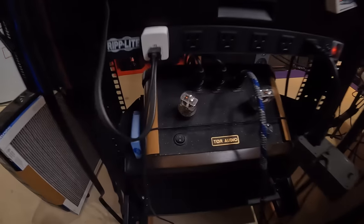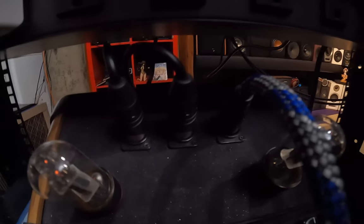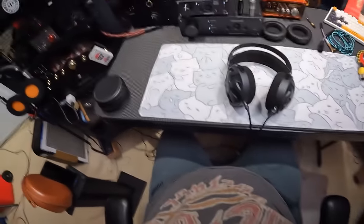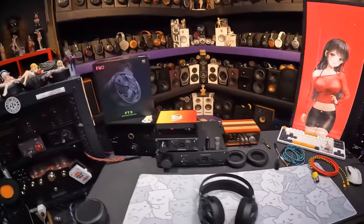For those of you who haven't paid attention for the last like 4 years, this is a Tor Audio balanced amplifier. And it's a tube amp. And it's got just XLRs on top and just an XLR out in the back behind the tube, of course. There's your volume knob, there's your power, and there's the wood that's like falling off because it's made in Ukraine. And it has four toroidal transformers around the inside of it. And I haven't used it in like a year because, well, I tried to use it when the whole Ukraine thing happened and try to support, but I'll link to it. Hopefully it's there, keep them in business. But I haven't used it because it just sort of sits there and usually there's plugs here and behind it. Oh my God.